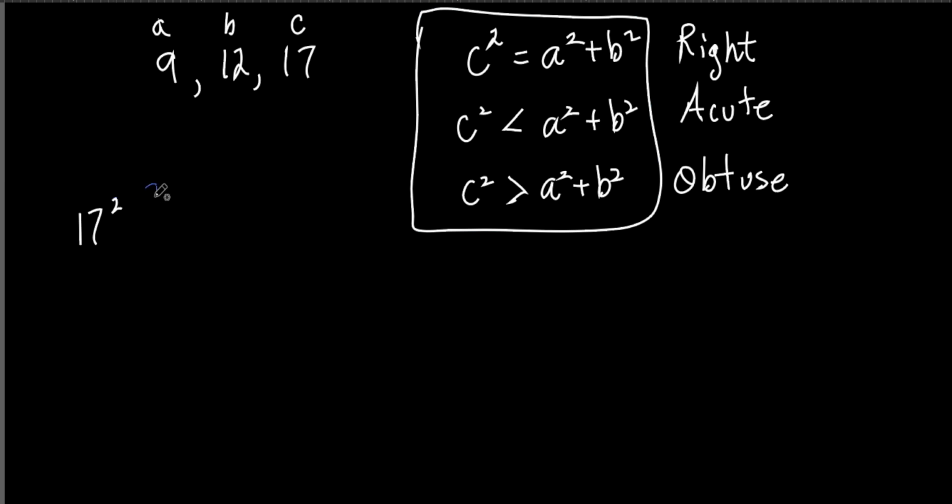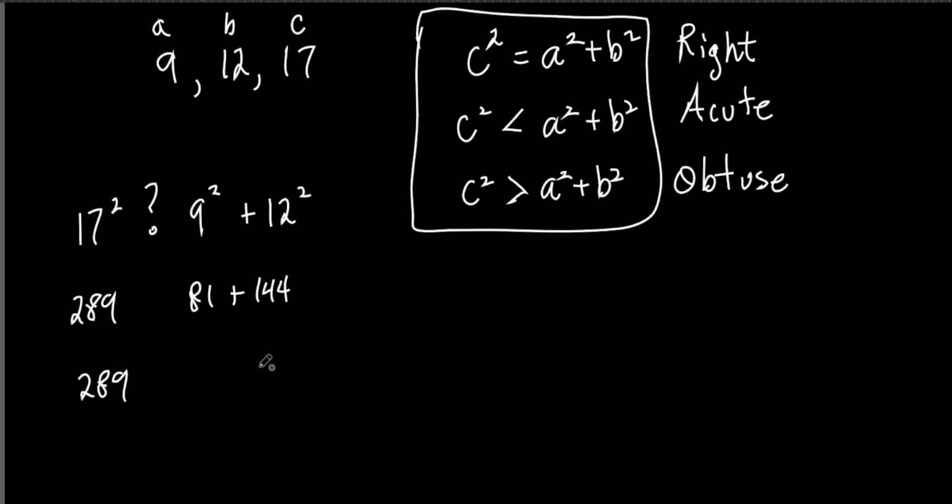And then we compare it. I don't know if it's equal, don't know if it's less than, don't know if it's greater than just yet. So I'm going to put a question mark, all right? And then let's take the other 2 sides, square them, and then add them up. I should know 17 squared. 289, is that what it is? Okay, so 289, and what's that? 81 and 144. So that's 289.